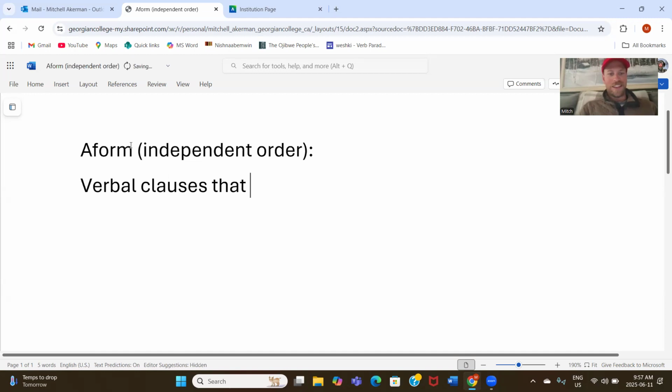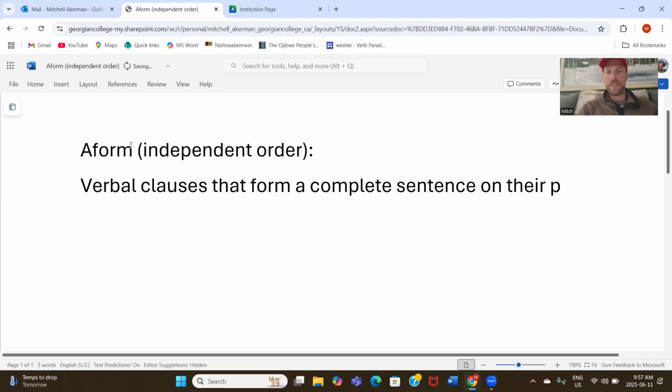Verbal clauses that form a complete sentence on their own. So it really is independent. It makes a sentence by itself. That's the standard we're using to score these things at this point: does it make a sentence alone or not?